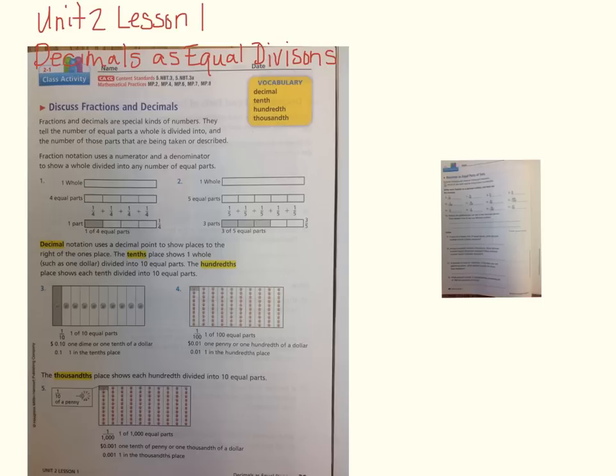How many pennies are in one dollar? I heard it. One hundred of them. So one hundredth, you see this one shaded area right here, one hundredth would be one penny, or one hundredth of a dollar is one penny. In this box right here we have one hundred pennies. Each of the tenths, or each of the dimes that we did in the previous picture, has been broken into ten equal parts.